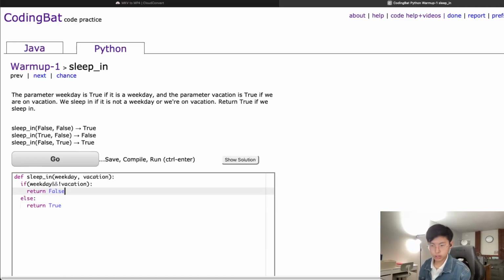We don't need these in Python, and I don't think that's how that works in Python. There you go.